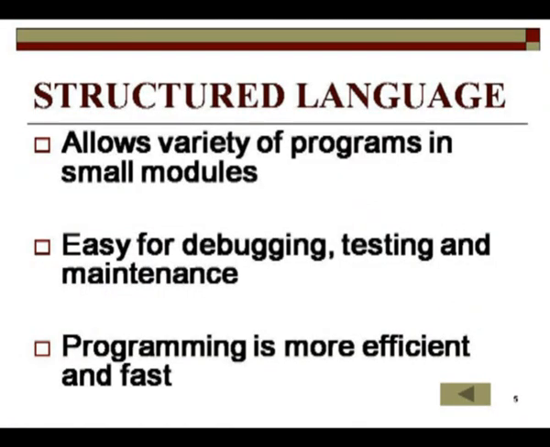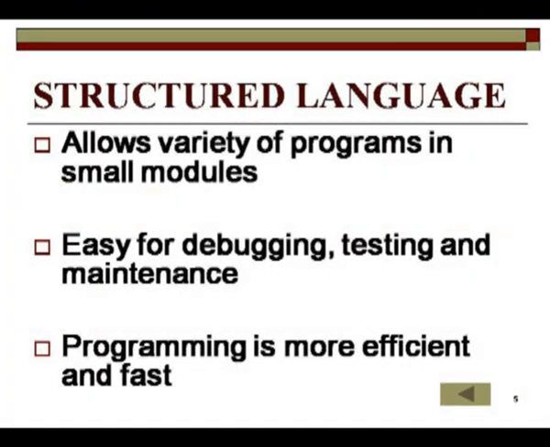Debugging is nothing but finding, detecting and recovering from errors. So any mistake that is there in the program can be easily rectified, and every time we make a change to a set of statements, they have to be tested and seen whether after the change is made, the program is executed correctly and whether the final aim, the goal, is achieved. So for all of these, C is very efficient as well as easy to handle. It's easy for debugging, easy for testing once the program's errors are removed, and it's easy for maintenance.